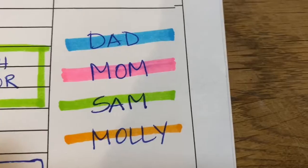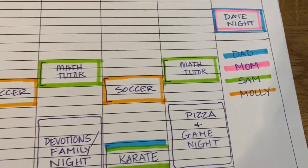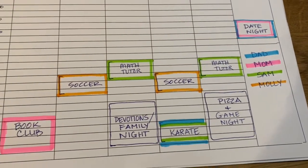Another option is to take the schedule and color code it for your family. And that way you can see at a glance what each person in your family is doing regularly during the week. So if you have kids, maybe you have sports or after school things. So Sarah has soccer practice Tuesday and Thursday, and you've got that blocked off. Now, something like a dentist appointment is not going to go on here. That would go in your calendar or planner. Only the things that are repeated each week go on the weekly repeating schedule.